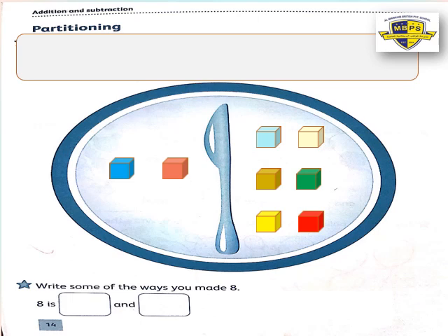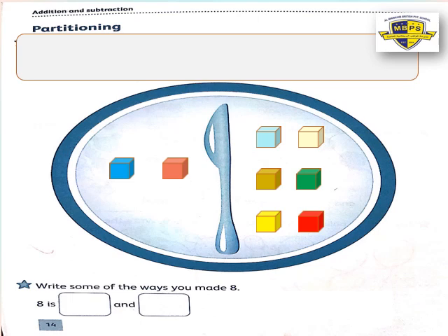Now we're going to partition them into 2 groups. Let's take 2 now. We took 1 before. We're going to take 2. 1, 2 in one side. And then the other side, we've took 2. Put your finger on 2. You've took them away. We've put them on one side. How many did you put on the other side? Let's count. 1, 2, 3, 4, 5, 6. So we put 6 on the other side.